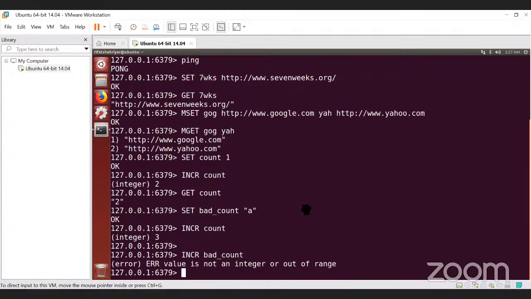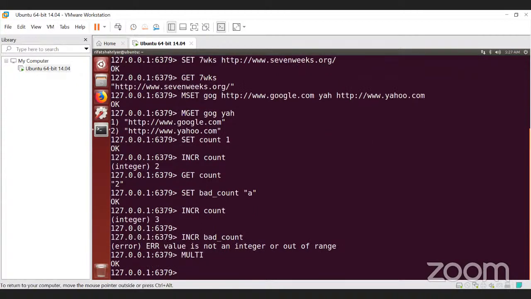There are some other methods as well. You can actually do transactions. All the commands that we see are immediately executed and returned, but you can issue a specific set of commands together. To do that, you need to specify multi. Multi means you are in a multi-instruction execution mode. Suppose I want to set this value.